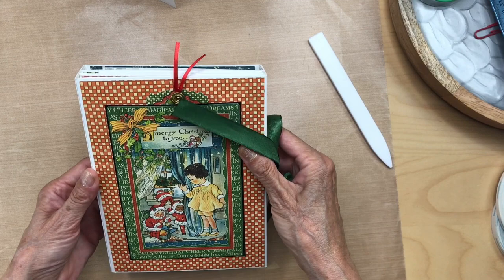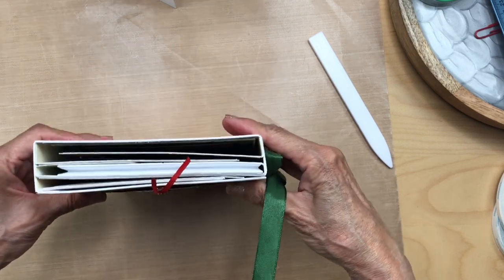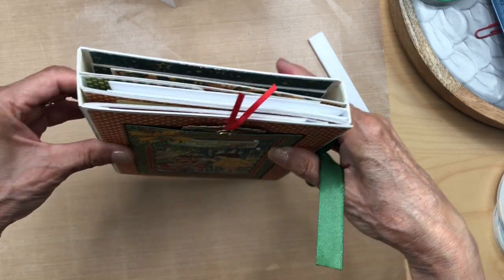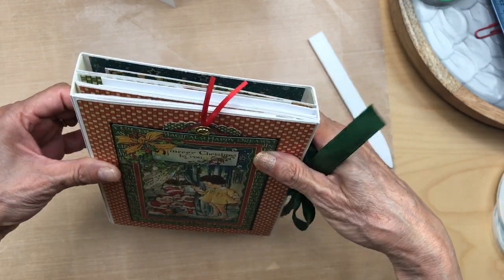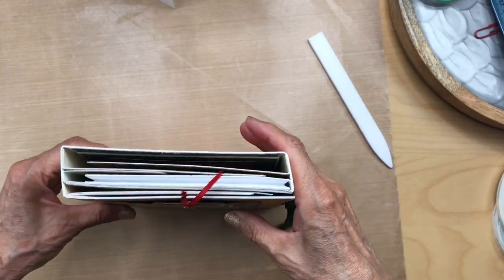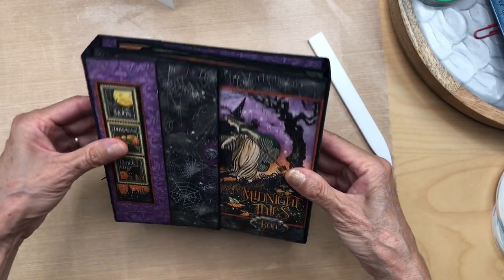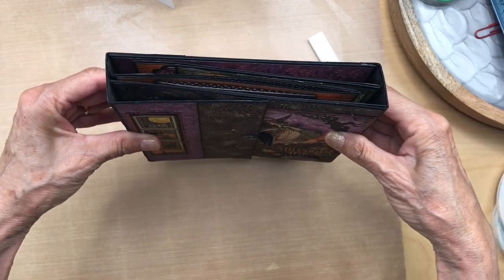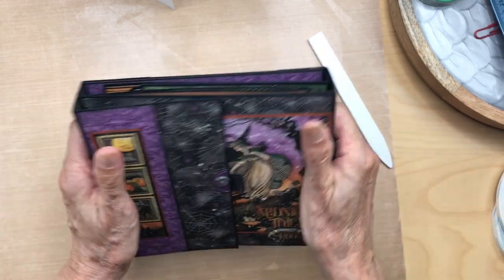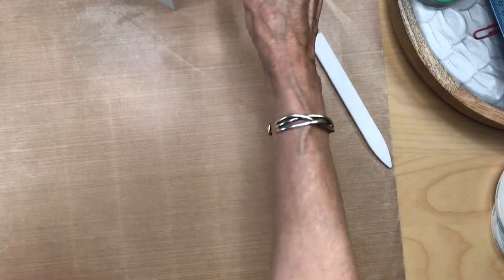But I want to show you, here is another Photoplay folio. I believe this is Photoplay folio 2. Now with this one, here's the spine. It's just kind of wobbly. There's nothing wrong with the book. I've had this now for a couple of years. Nothing wrong with it. The spines are still good. It's just kind of wobbly. Back to this one. This one has been reinforced. This one, it is pretty stiff here. I mean, it moves a little bit, but it feels totally different. So that's what we're going to be doing, reinforcing that spine.